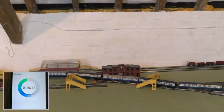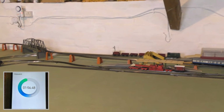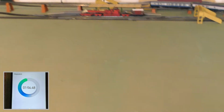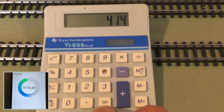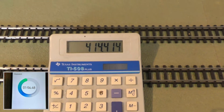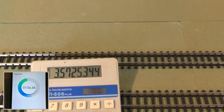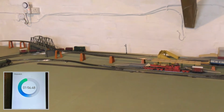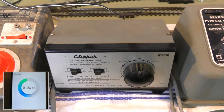So I'm just going to slow this down now, back it up. I'm going to need my calculator. So by my reckoning that's 116 seconds on the clock. So let's just get to the old calculator. So we want magic number 414.414, and we're going to divide that by, what did I say that was, 116 seconds. Let's say 116. Well, that says 3.57, so 3.6, around a scale speed of 3.6 miles an hour. So there we go, pat on the top for the old Clipper, and we've got 2 to go.